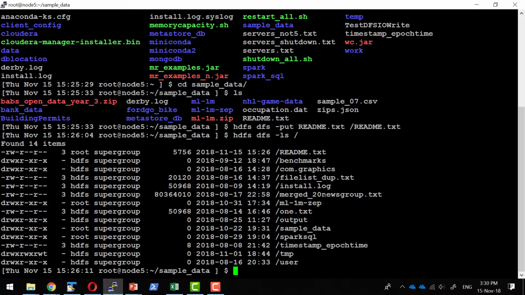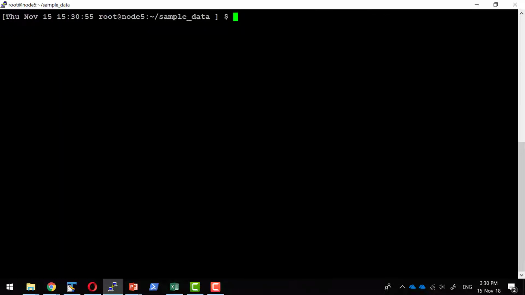I should be in a position to log into any of the systems and browse the HDFS. Let me go ahead and browse the HDFS. hdfs is the command. dfs is to access the file system. I want to list all the files available as a part of the root directory.